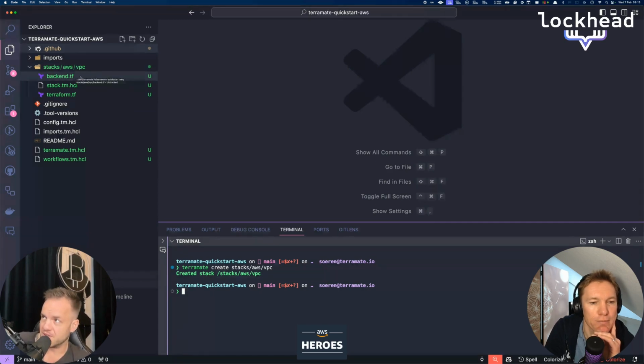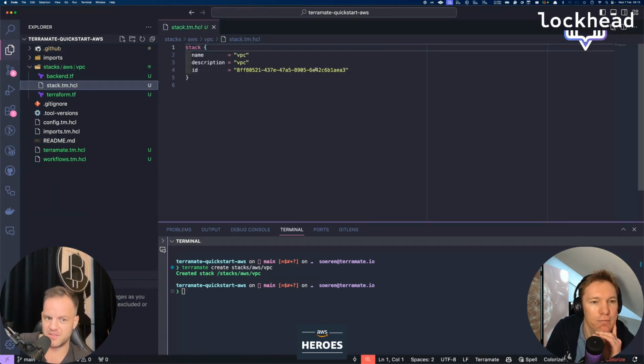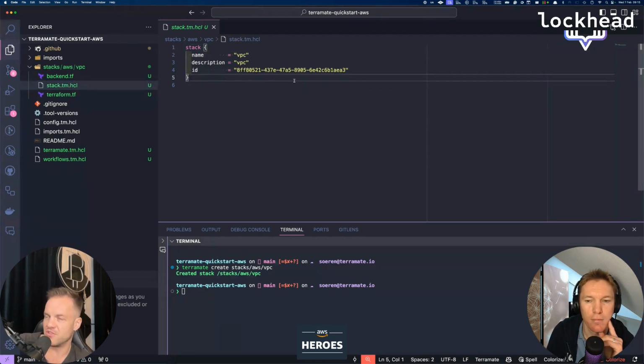So now I have a stack.tm.hcl file in here, which is a configuration file to configure a stack in Terramate. The language that we use here as the configuration format is built on top of HCL, HashiCorp's configuration language. At its very core, this only sets the name, a description, and ID of a stack, which we call metadata, and it's unrelated to Terraform.